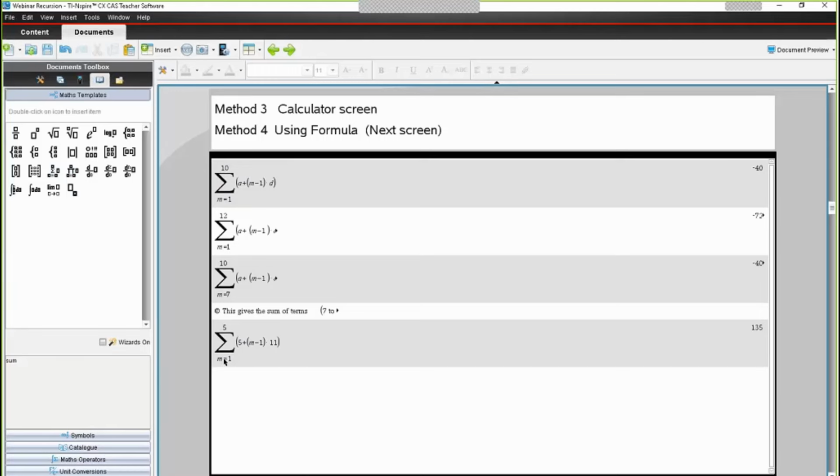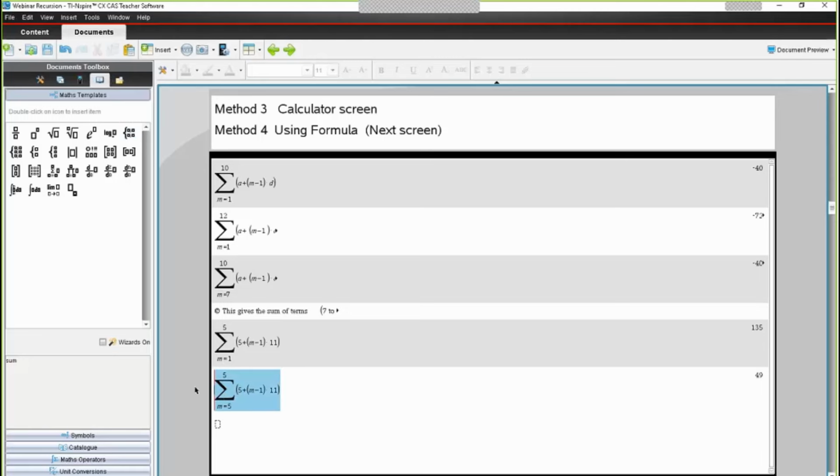So it's using the summation rule. So my rule is starting term is 5, and the value of M goes from 1 to 5, and I'm multiplying that by 11. So you could actually use any starting value. If I did this, what may happen? So my starting value is 5, and that's 5 as well. It actually gives me the 5th term. So this is another way of obtaining the 5th term of the sequence. So if I put this low value and that value is the same, it's going to give me that particular term.